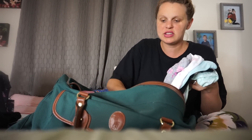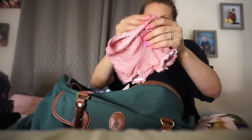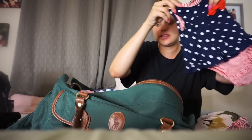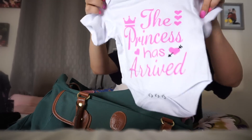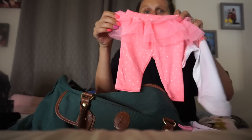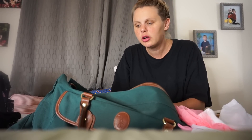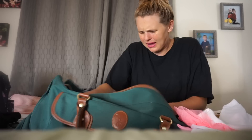We'll be in the hospital for 4th of July so she's gonna have two outfits for that. There's this cute one that comes with the little diaper cover, and another cute one. This one is so cute — comes with the bow and the pants, it says 'The Princess Has Arrived.' When you pack a hospital bag you kind of don't know what size they'll be — newborn, a little bigger, or preemie size — so I packed newborn and maybe one outfit in zero to three. This outfit to die for says 'little sister' and it's like a pink tutu. One says 'I'm not allowed to date ever,' some plain onesies, and daddy packed some clothes too.